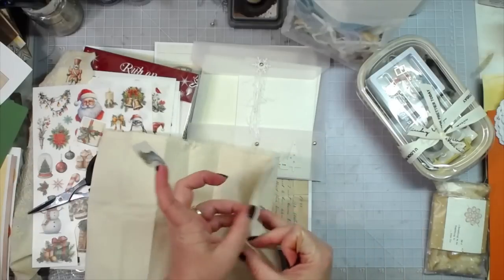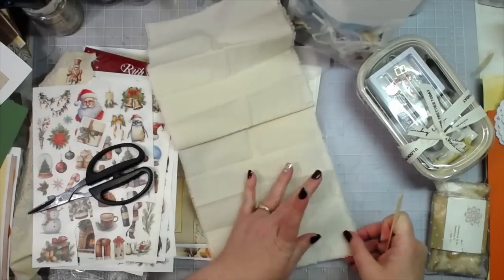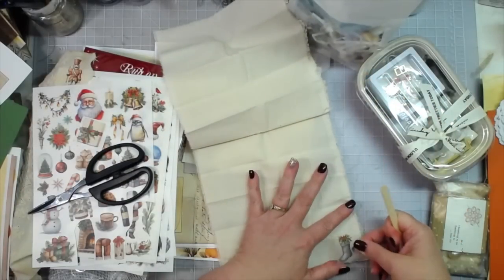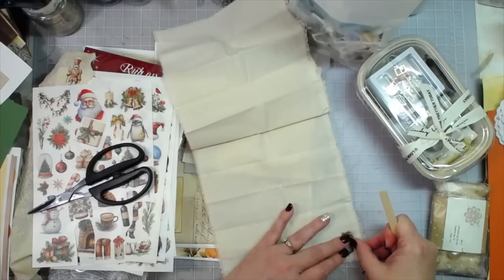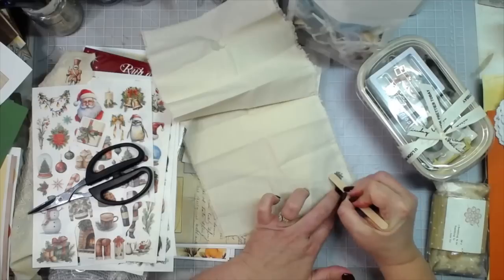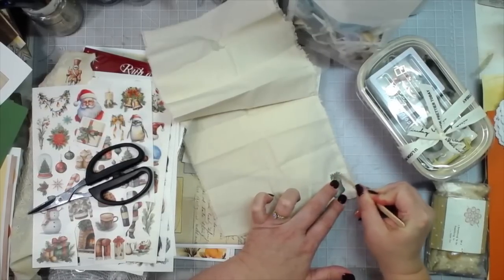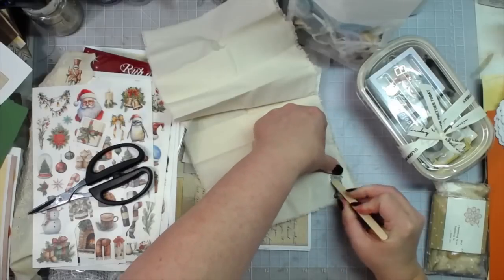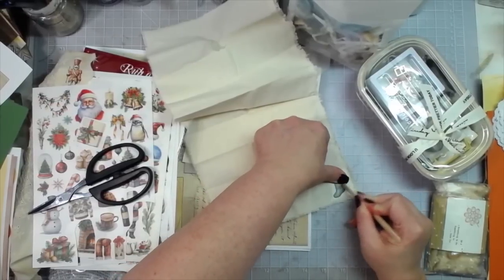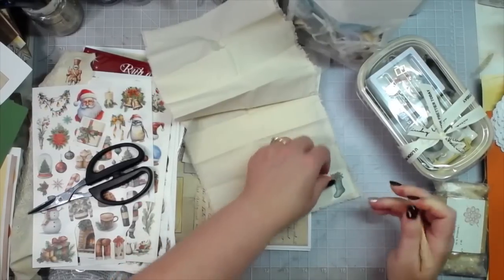So we know from Rub-Ons 101 that if you have a gauzy fabric, it will not work. I just tried it. It doesn't work. So let's do this. I'm going to pull it up so y'all can actually see me doing it. And we're just rubbing. But it'll work on a solid part of your lace too. Y'all just saw me do that. But let's see this. I'm excited for this.